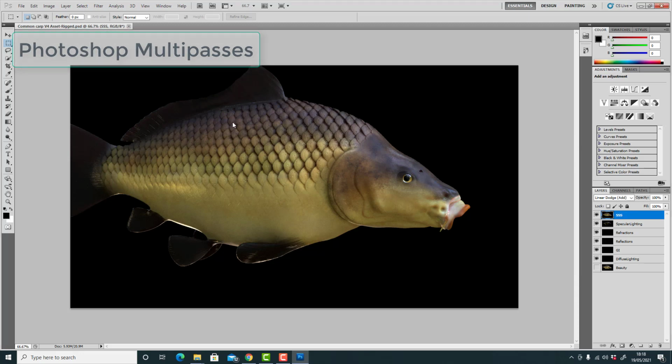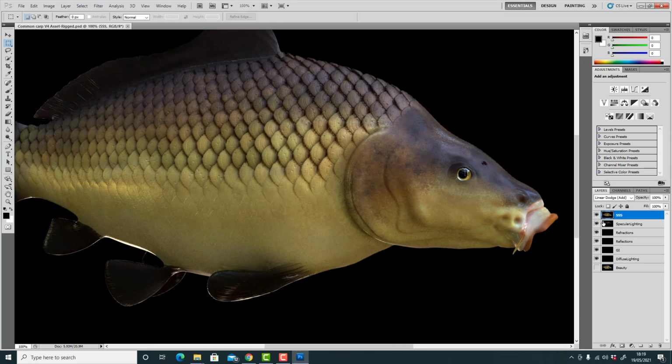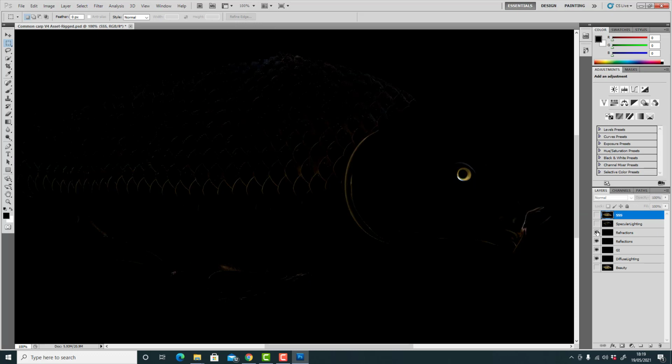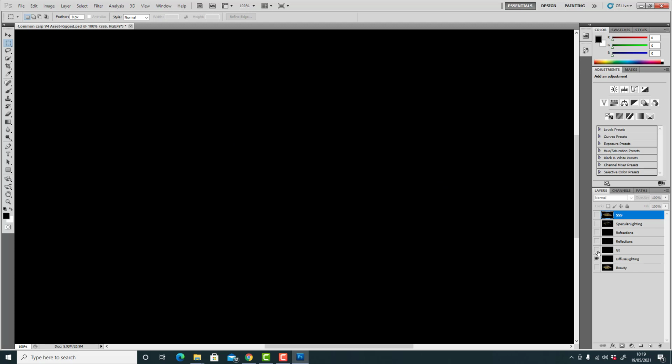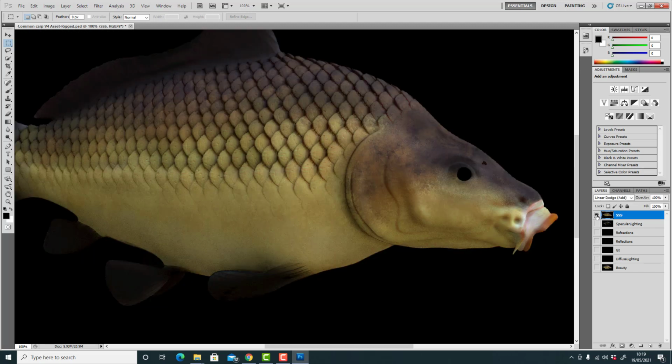I've just opened this up inside Photoshop now, and what I want you to note, what we're seeing right now, which is the render, is that it's automatically put our passes in there for us. So we can actually work on these passes one by one and do some color corrections to them.